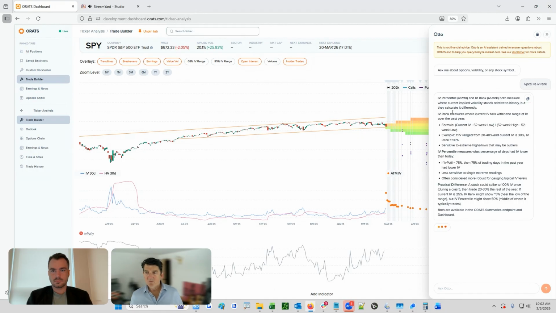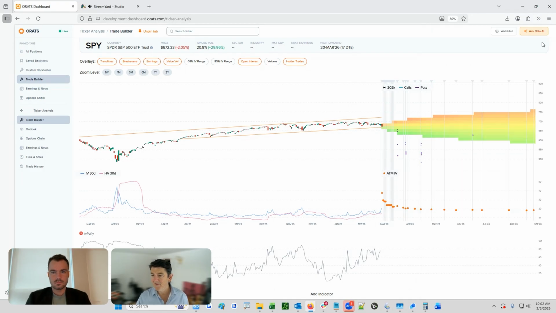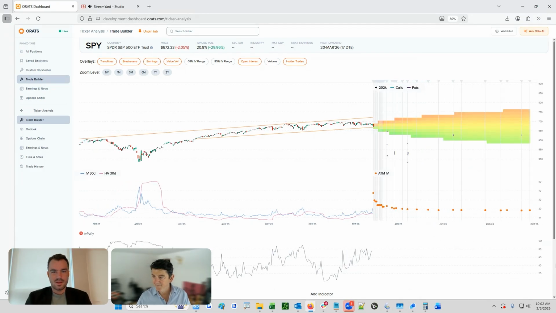The rank measures a low and a high, and then measures where it is in that range, what percent of that range is where we are currently. The percentile takes the number of trading days that are above or below, and puts those in. So it's slightly different, but usually matches pretty well. So far so good on that, Tyler. Yeah, let's get into it.